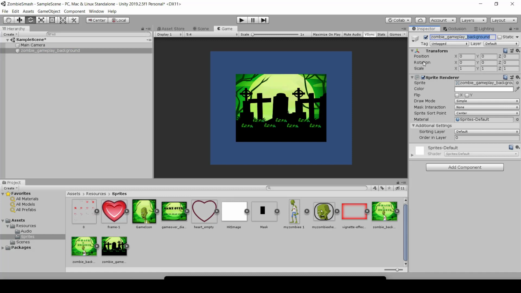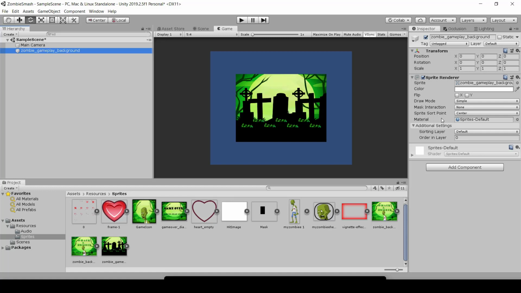Notice over here on the right side you have the inspector, okay? Now the inspector is something where when you click on a game object in your hierarchy, it's going to give you a little bit more information about what the object is and where it is and what sort of components are attached to it. And if none of what I'm saying makes sense to you, then just relax, take a deep breath, and we're going to walk through this together, and it'll be all okay and rainbows and sunshine.